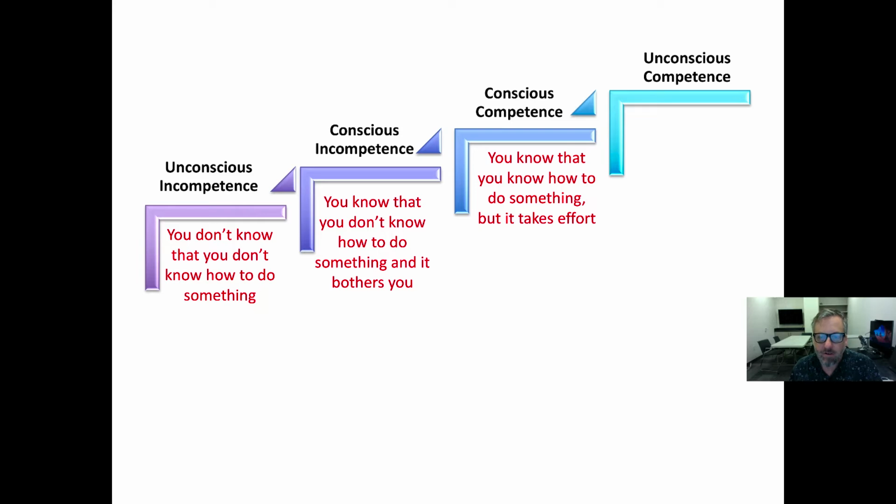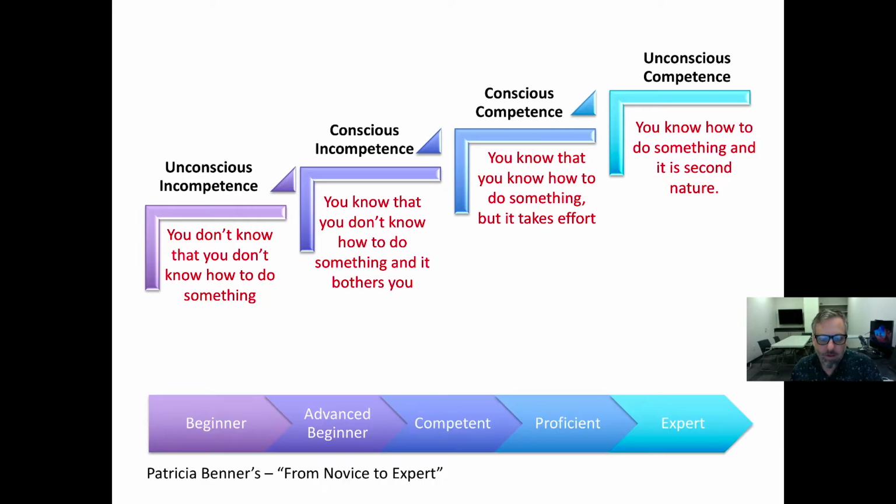And then after you do a few hundred of those, you can do it without even really thinking much about it. It just becomes muscle memory and second nature. So another way of looking at this is Patricia Benner's work around from novice to expert, and to think about how most of you at this stage in your careers are somewhere at the level of an advanced beginner, and you're right on the cusp of starting to develop competence.